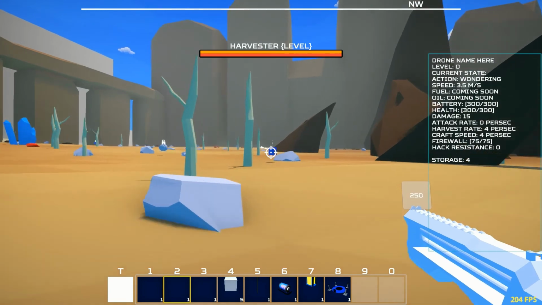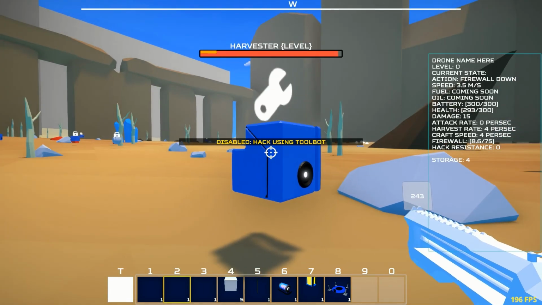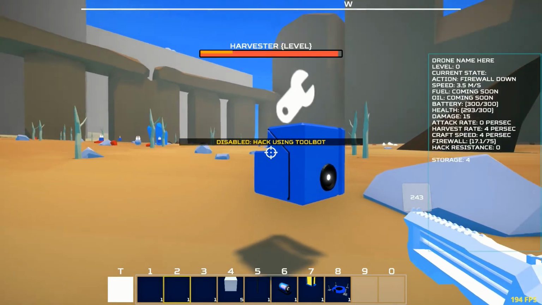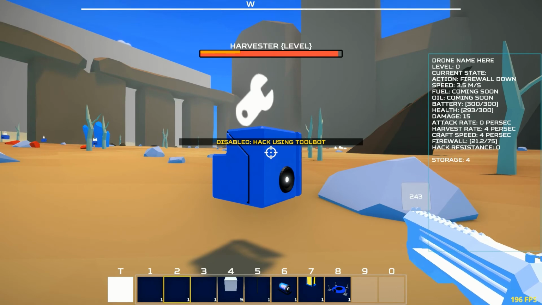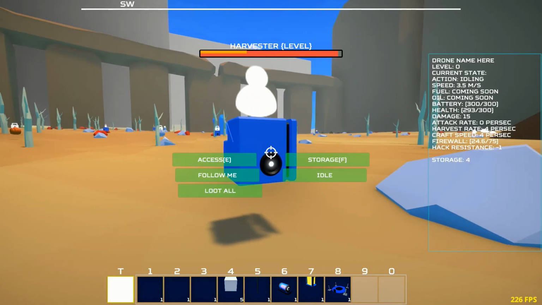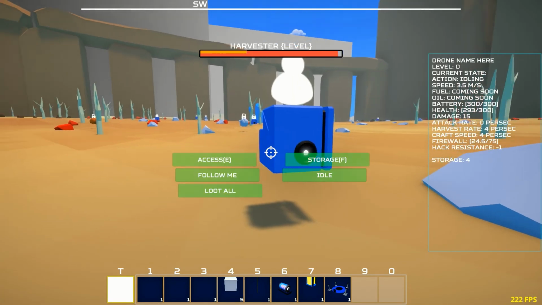Let's harvest the drone. If I start shooting it, a message pops up to say the harvest drone can be hacked. The firewall will start regenerating. When it gets above 90, it will go out of the state in which it can be hacked. So the only way to hack a drone right now is to use your toolbot. Right, so I select this instant. So this harvester has now been hacked, and it's been added to my drones.